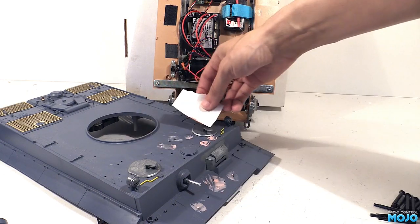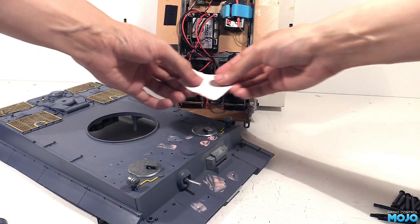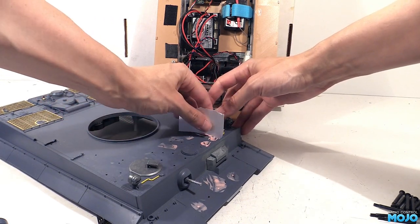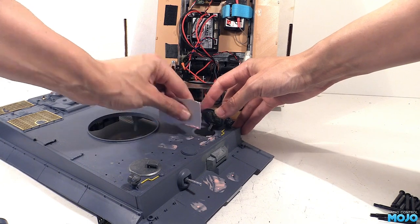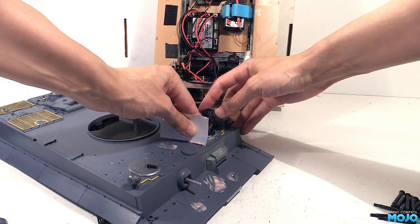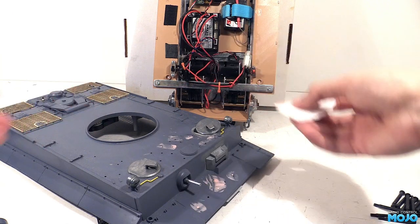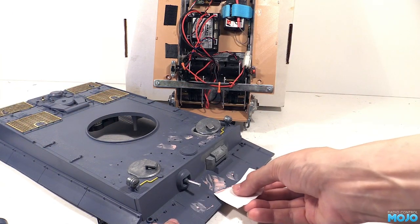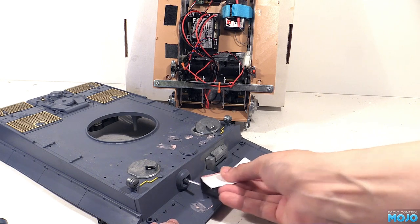It's going to shrink a little bit, so if you want a quick, smooth finish, you're going to need to apply it from the inside, just like the front of the chassis. But I figure the holes will mostly be covered up by the metal tools, and the tank's never had a perfect finish anyway, so a little roughness won't hurt. The screw head might be a little bit of a problem though. It will need another smear of filler and a bit of a sand before we paint it.